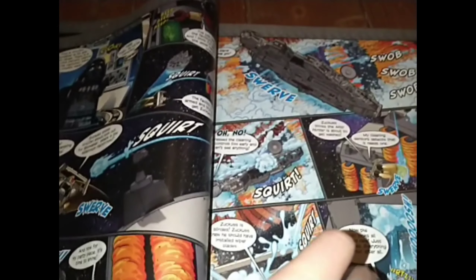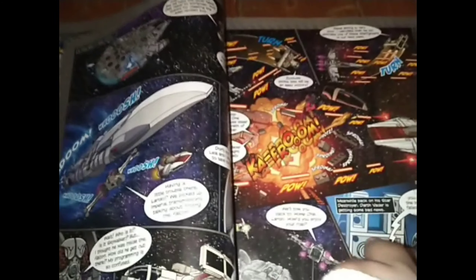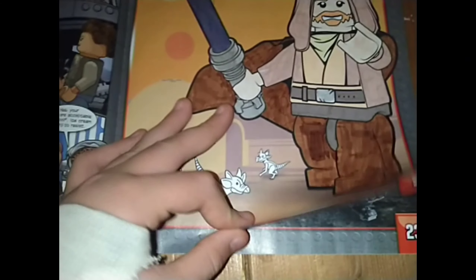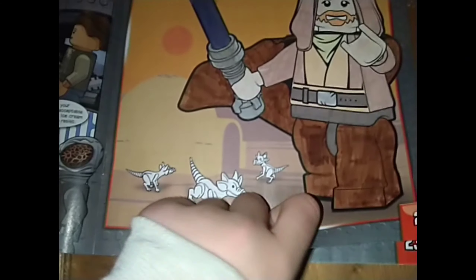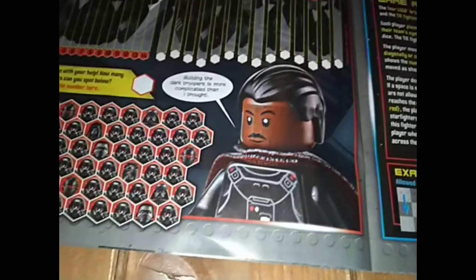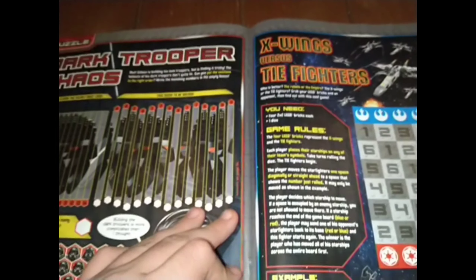Then there are coffee cups and more comic — they're escaping bounty hunters. Not much interesting going on there. There's colouring — I got bored one day and coloured it, but the pens I used were absolutely terrible. Then there are more puzzles: got the UCS Razor Crest, a load of Scout Troopers, cool Moff Gideon, Dark Trooper, TIE Fighters, and the ATTE.